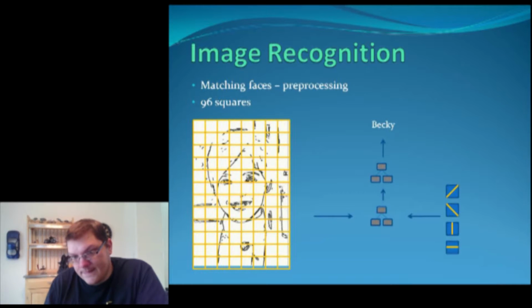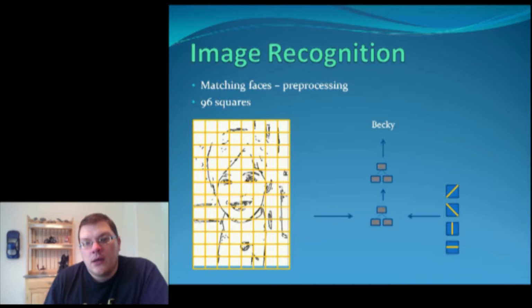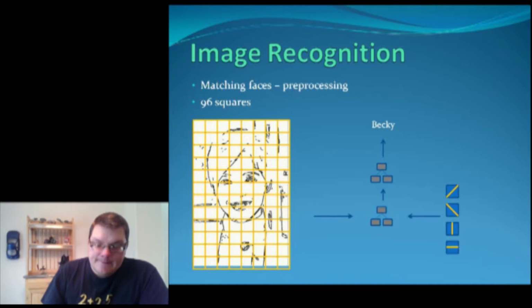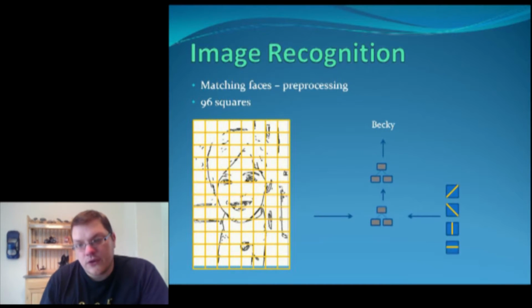But the network now will be trained to recognize those edges distinctly. Same process we went through with the characters, same process we went through with the 3 color blocks. We'll feed it all the values that we have, all the edges that we have, and make sure that we can create a link weight set that uniquely identifies one of them, and then go to the next one, create a link weight set that uniquely identifies the next one, so forth and so forth.